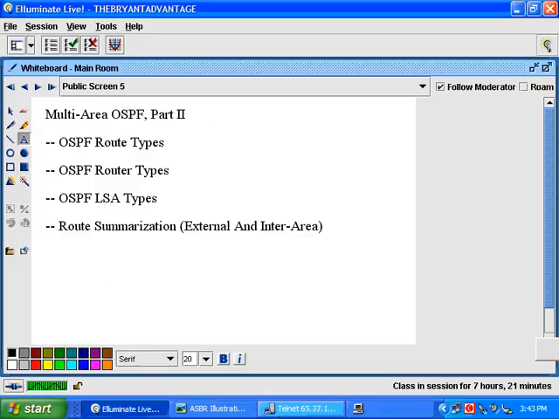And before we get started, you thought I was going to leave out route summarization, didn't you? But we're not. Route summarization is actually very simple for you at this point as a CCNA and a CCNP candidate. If you're a little rusty on your binary math, I'm going to fix that for you. And route summarization you're going to find is actually very simple when you understand how to convert just basic binary to decimal conversions. If you're comfortable with that, fantastic. Because what I've found is with CCNA and CCNP candidates, there's some hesitation about where to perform route summarization in an OSPF network. And it's not the easiest thing.